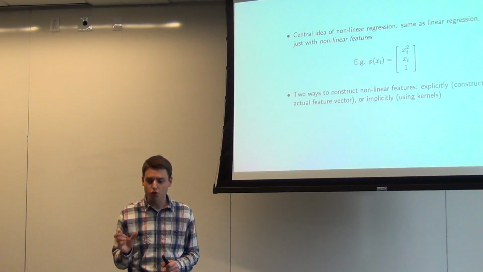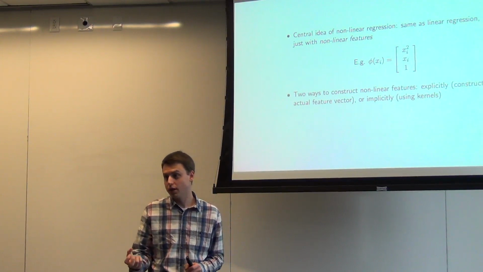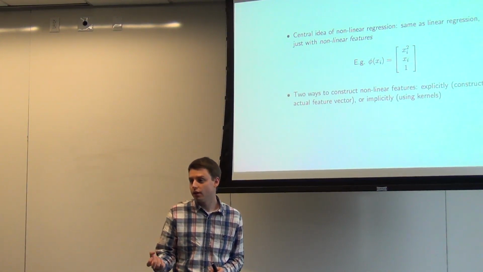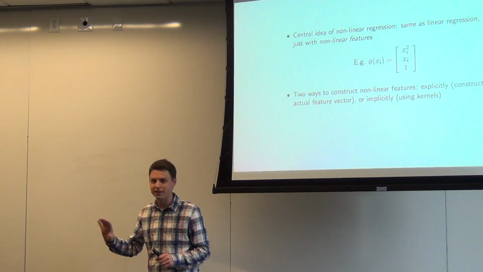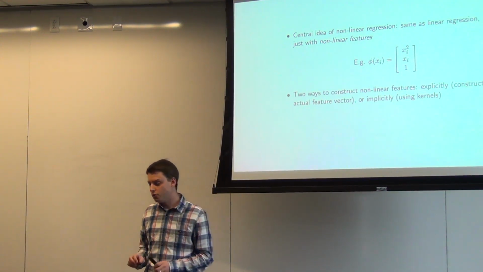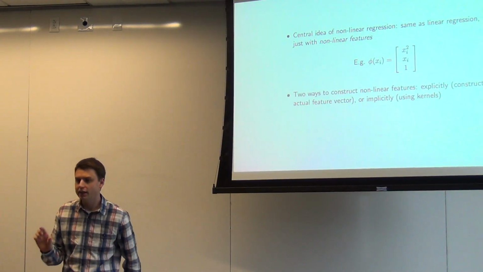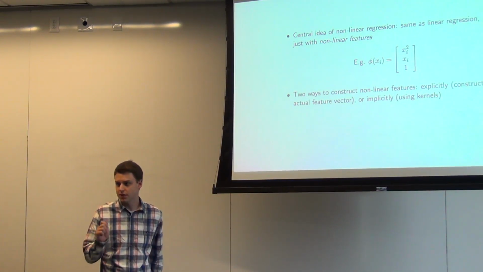What we're going to do is use the exact same mechanisms as we used for linear regression. The math is actually no different until we get to kernels, then that gets a little bit trickier. But for standard linear regression, all we're going to do is linear regression in nonlinear features of the data. That's the key point, right?